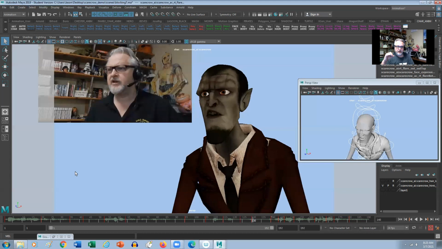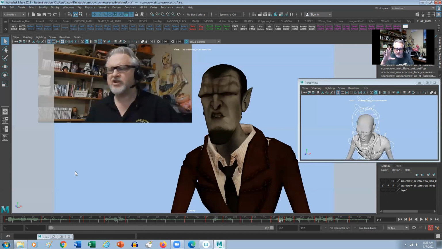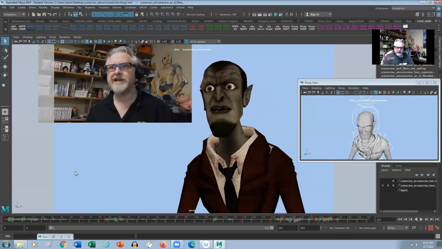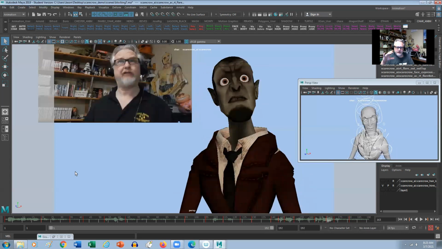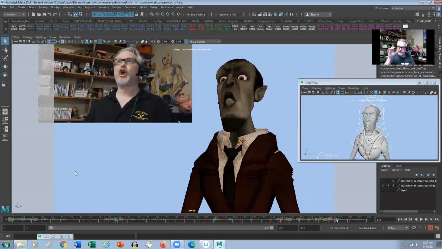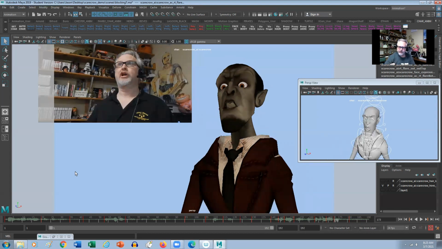Then look up, and then we have that nice squinch. Okay, and hysterical, right? And they're just trying to find those last few poses right here, right? So again, just trying to look at the live action reference, seeing what's going on, and then caricaturing it for the character. Okay, and then we have a little settle at the end.